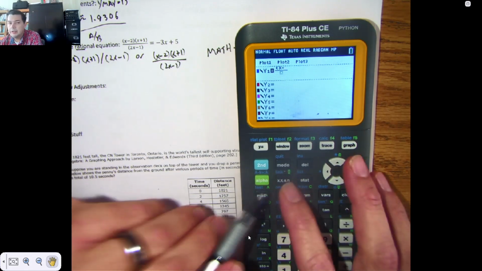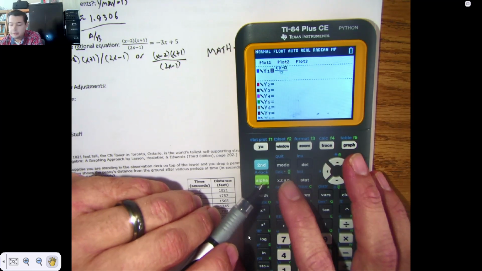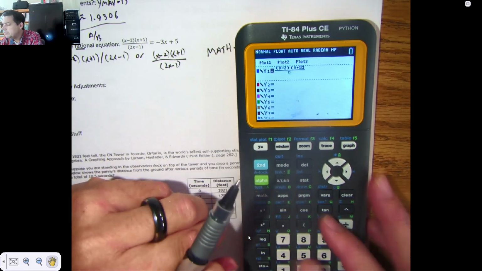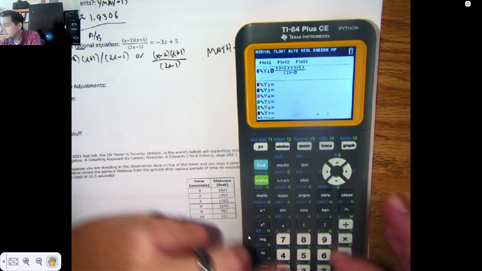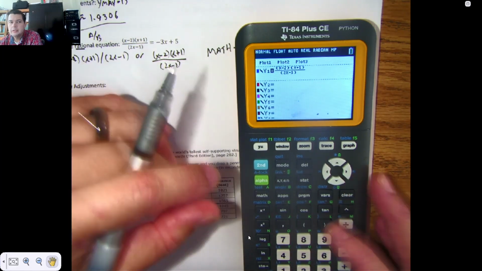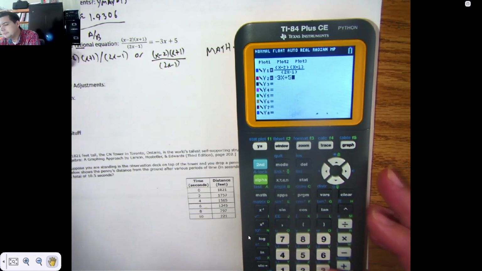There is a shortcut on my calculators. There is not a shortcut on maybe Cantrell's or Garner's calculators. But mine are the newest set, so they have a shortcut. And I'm just typing it in as it appears. You actually don't need fractions in the denominator, but so be it. And y2 was negative 3x plus 5.